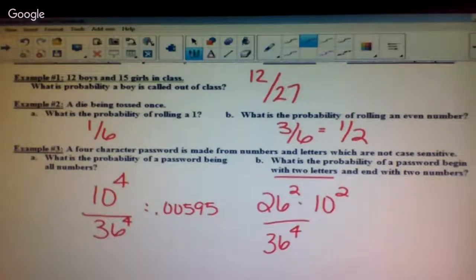I was so used to him saying to the 2 that I just picked up on it. It should never be a number bigger than 1. Yes, you raised the 36 to the second, not to the fourth.